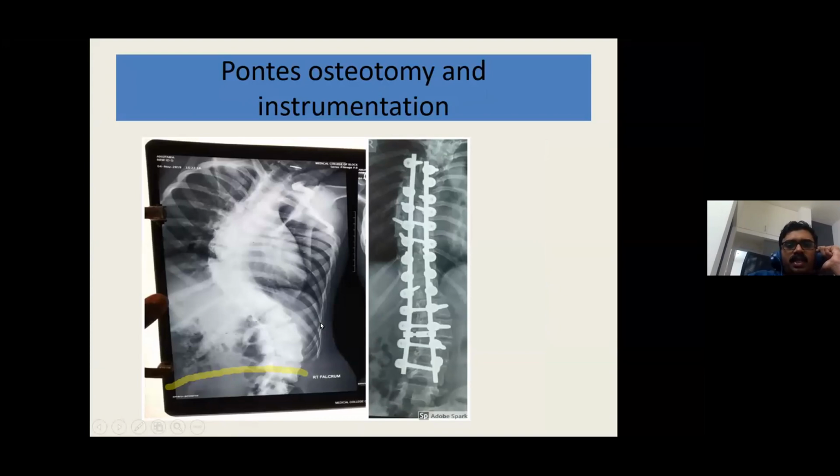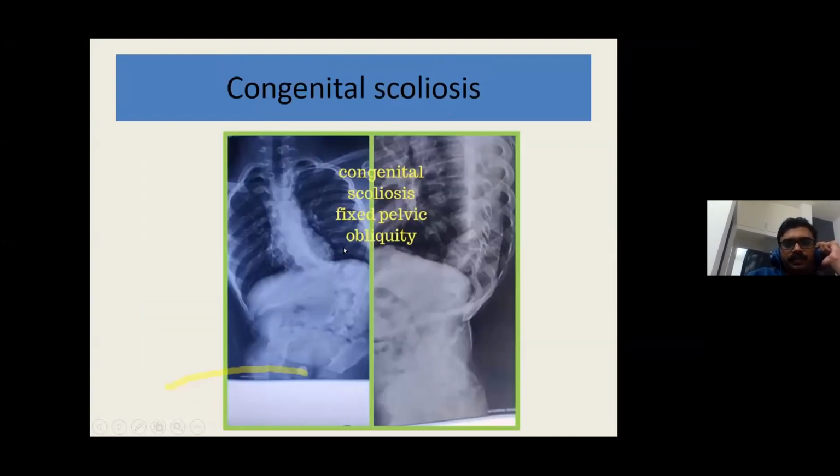Now another case of a severe scoliosis, another 14-year-old. In this case you can see that every level is instrumented, because even after doing the Ponte osteotomies, we felt that the correction was not satisfactory. So this is from D3 to L4. So all the levels are instrumented to attain a nice, stable, balanced curve.